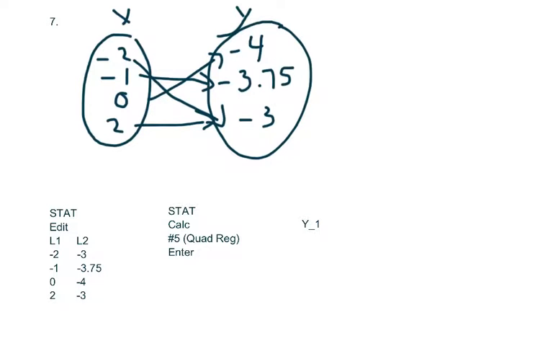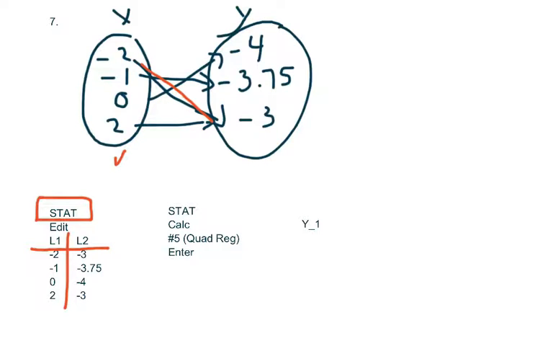Alright, number 7, it gives you this mapping. And this was hard for me to put on the iPad. But I think, given the answers they gave you, the best way to do this one is to use the stat button on your calculator. And if you don't know how to do that, ask your Algebra 1 teacher. You go to stat, then edit, then you list your x values. And I rewrote these with the arrows.